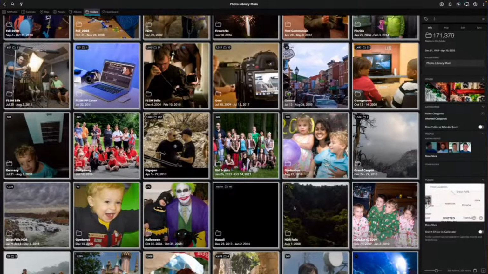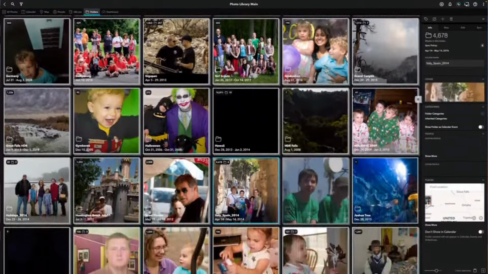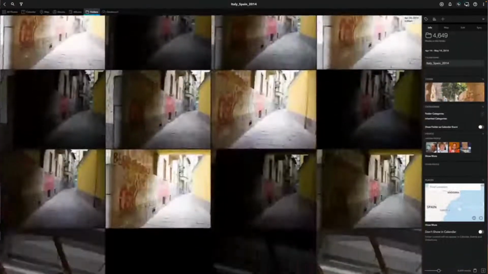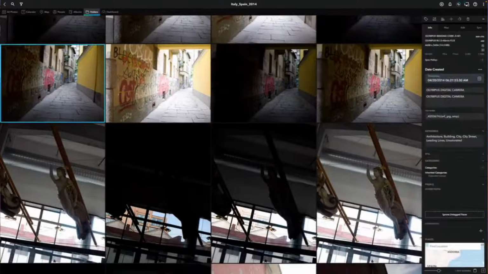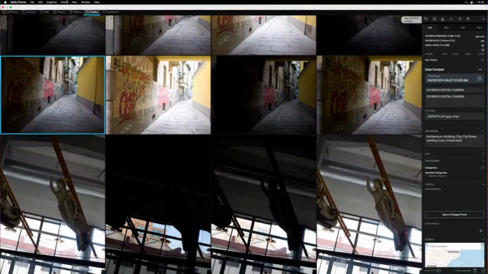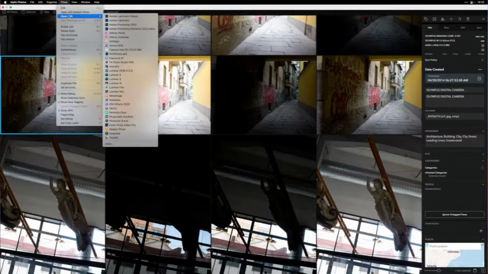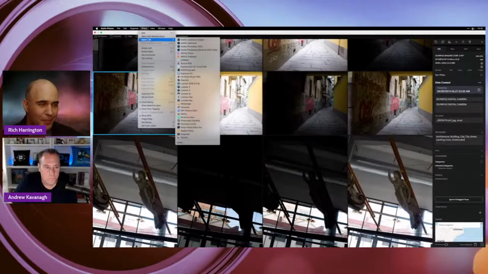So, for example, let me just go in here and open up some pictures. And I'll come in here, and I'm just going to grab something here that I want to send to Photoshop. So when I go to the photo menu, I can choose Edit In and Open With. And anything that you have on your computer that can open that picture is available. So I've got Lightroom, Lightroom Classic, Photoshop, Photoshop Elements, Affinity, Aurora, Skylum, Luminar. I use a lot of tools. And since I also run a photography website, I have to try everybody's tools.